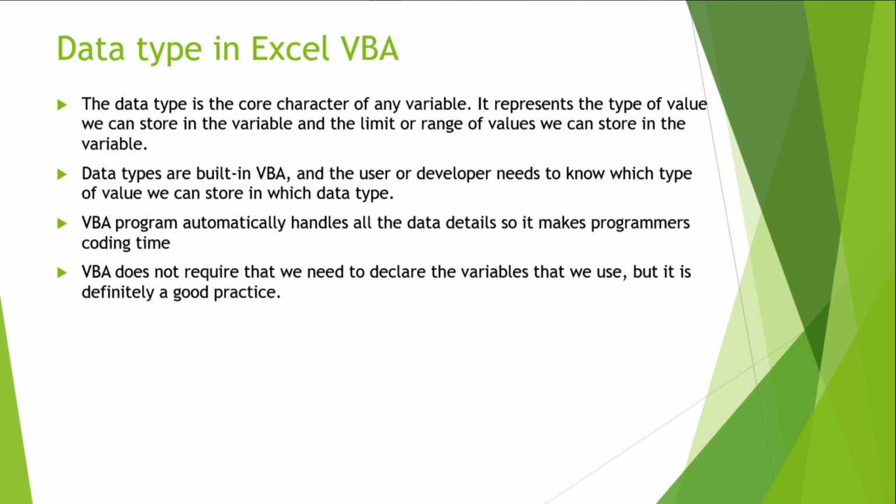Data types in Excel VBA. The data type is the core characteristic of any variable. It represents the type of value we can store in the variable and the limit or range of values we can store in it. Data types are built into VBA, and the developer needs to know which type of value can be stored in which data type. VBA automatically handles all the data details, which saves programmers coding time. VBA does not require that we declare the variables that we use, but it is definitely a good practice.